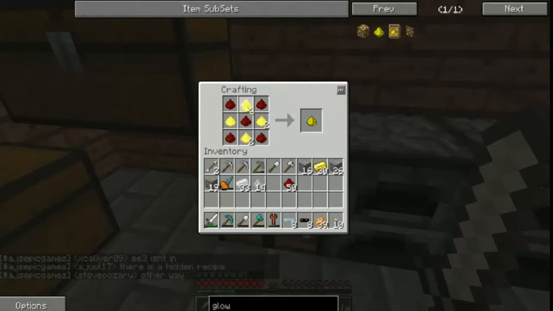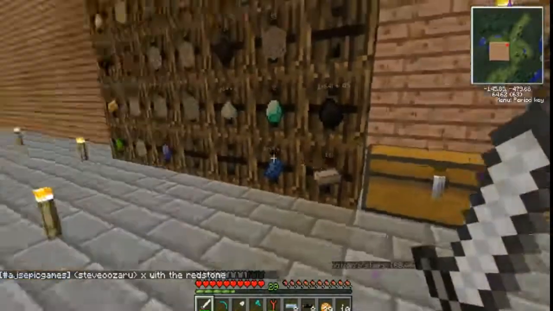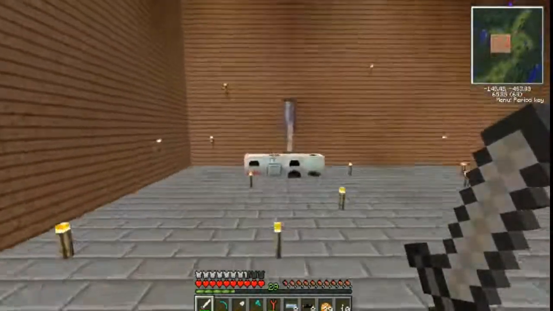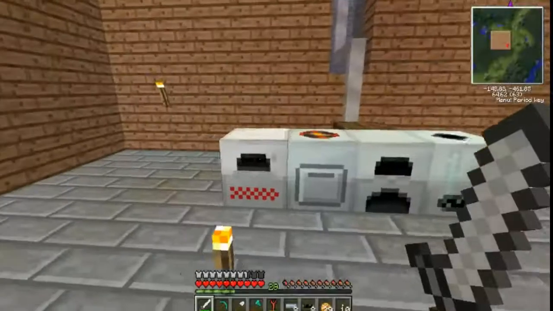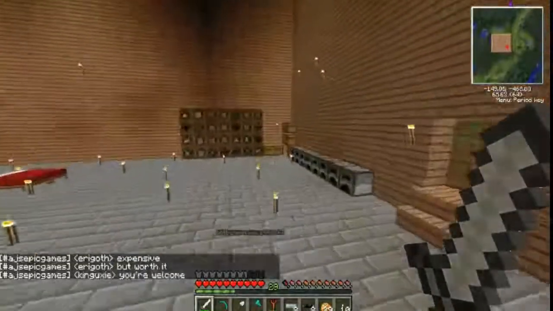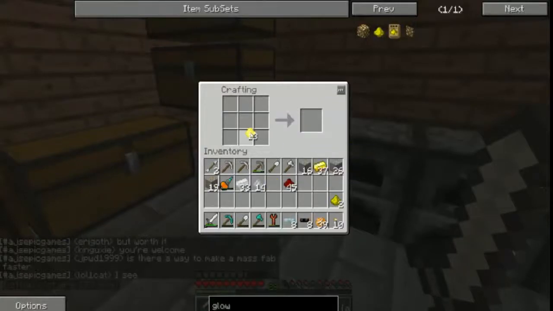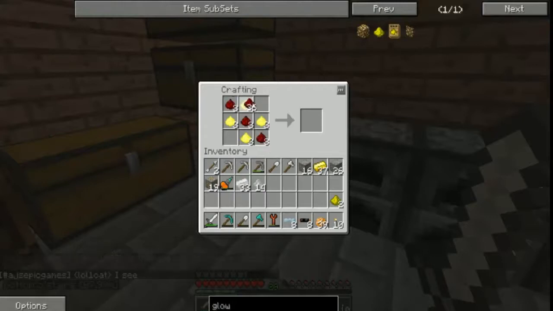Ah. Nice. Okay. That's very costly with the glowstone, but just come here, we've got an extra crap load more, haven't we? I'm doing that from now on.